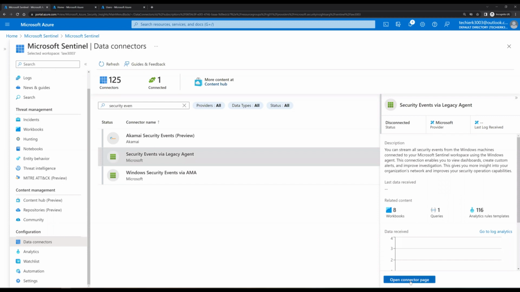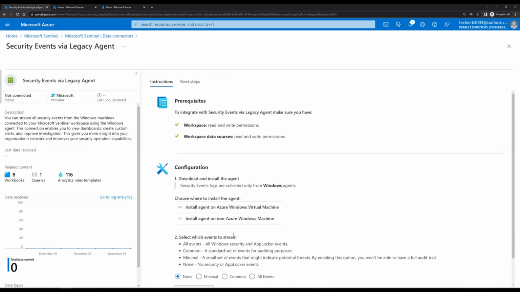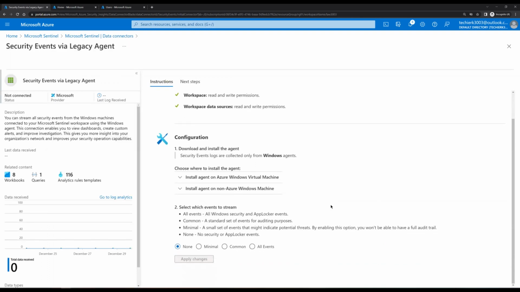then click on open connector page. Scroll down and click on all events. So depending on your requirement, you can click on minimal or you can click on common or you can go for all events.